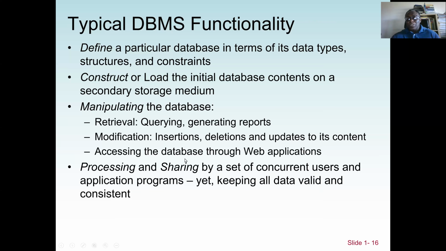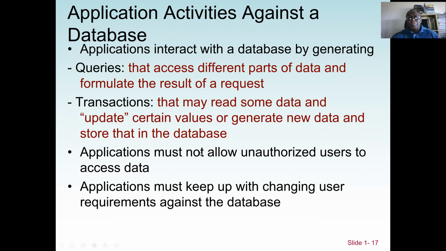Then accessing the database again through the web application. These are some of the functionalities of manipulating a database system. Also processing and sharing by a set of concurrent users and application programs, yet keeping all data valid and consistent. So, application activities against a database. We said applications interact with the database by generating queries. We say queries access different parts of data and formulate the result of a request.